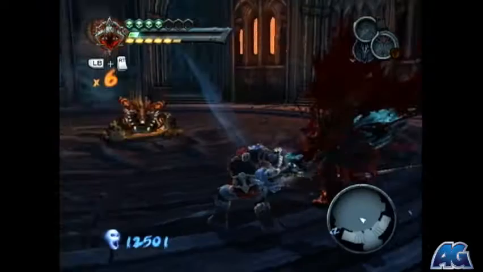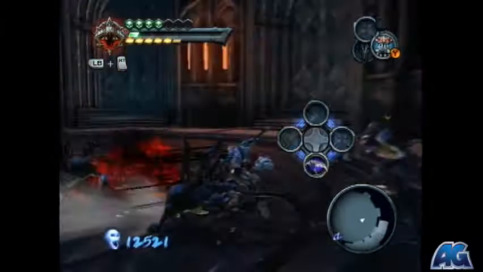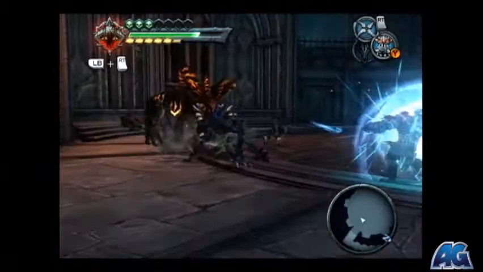You're not quite off the hook yet. You got one of these big guys here, and a couple of these smaller guys. Try to mount this big guy here so that we can just kill all the smaller guys and make it easy.